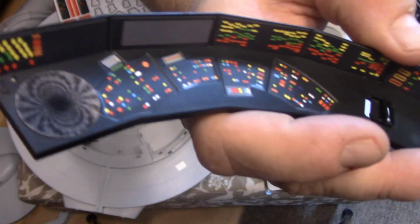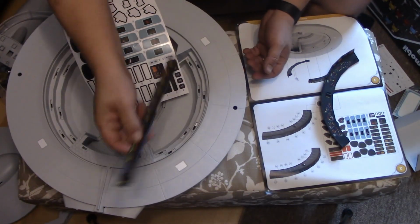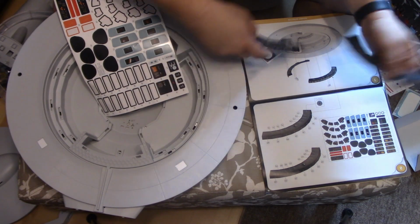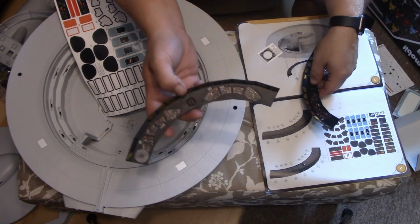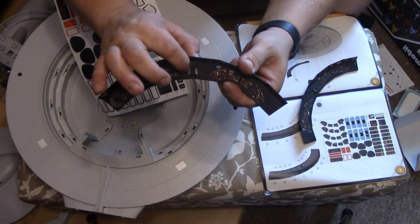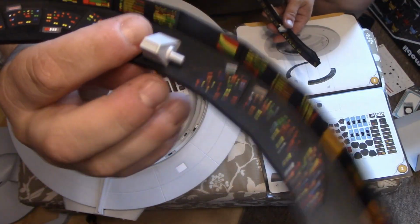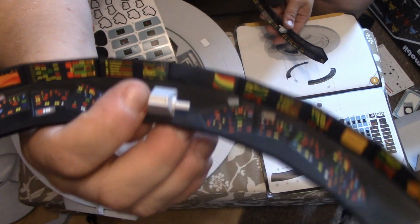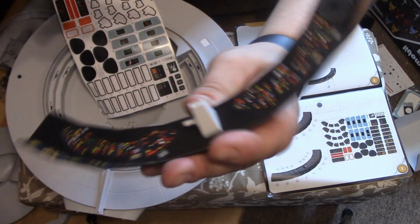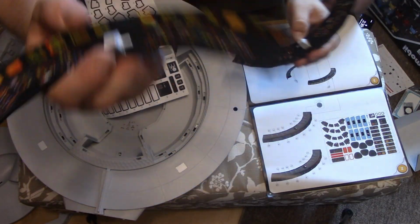Not exactly in the right spot, but it's kind of a shortened bridge. So, I mean, it's going to be what it is. Next up is putting the little viewers in there. So we'll do that now. So now they have the little viewers in there. There doesn't appear to be any sticker for the viewers though, so yeah, it is what it is. So there we go.